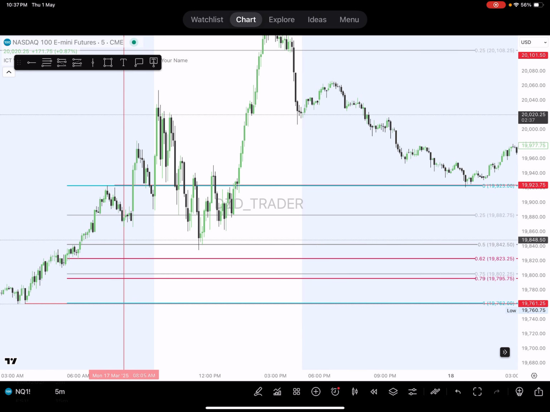It will either go to the midpoint or the 50%. I don't like to call it midpoint because that's a wrong representation of what I'm doing with the Fibonacci. So I take the low and the high of the London session. At the 50% mark, I check what the price does. Does it reject? Is it giving a good rejection? Yes. It broke the market structure here, which is something that we will talk about later.